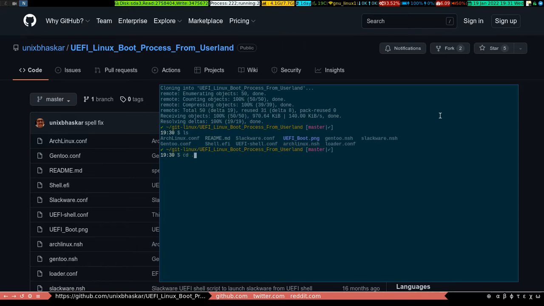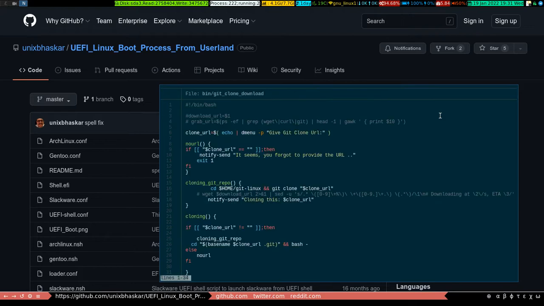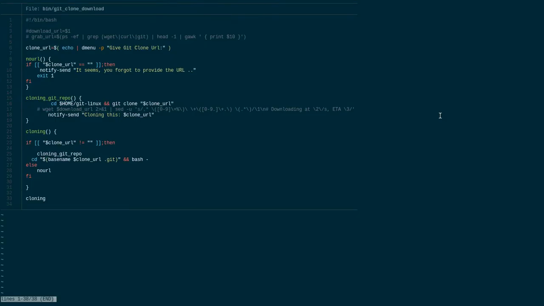Let me show you the script so you can get a grasp of it. If I can remember the name, this is the script, okay. This is a simple script which will show you, it is basically the prompt you saw at the top of the screen the first time, the git clone URL.